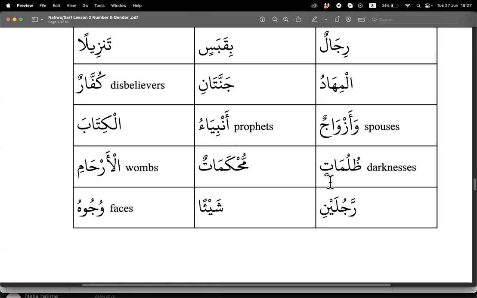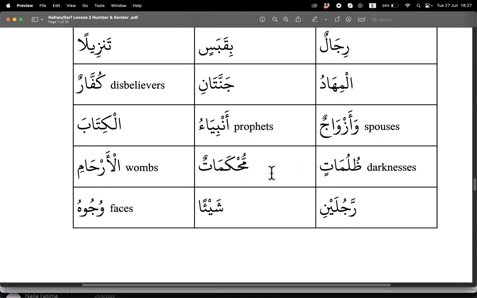It's not like una, ina, which is only for people. Atun you can use for non-human. So darknesses is non-human. But basically, although there is a plural pattern, atin is jar, right? Or nasab or jar, but it is usually treated as singular feminine also because it's non-human. But plural feminine is not wrong to say also. Sometimes it can be treated like that also.